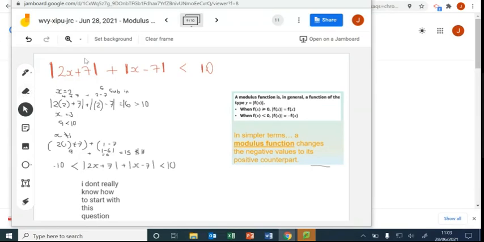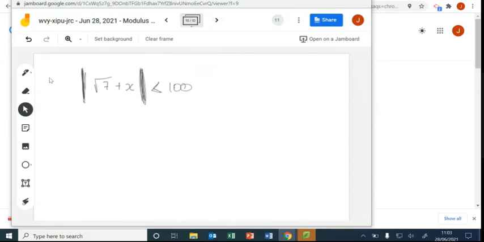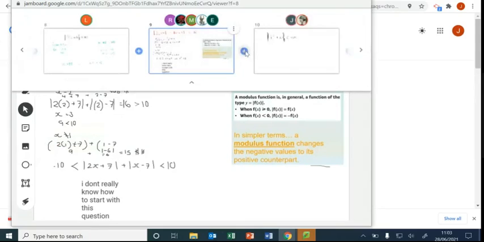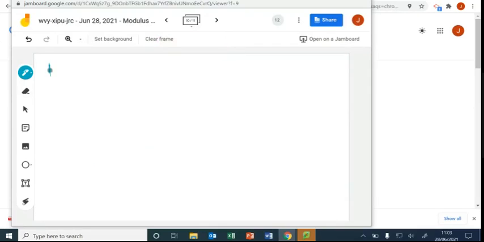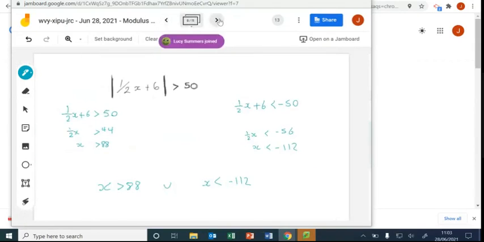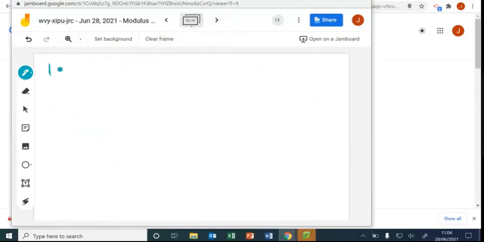Let me make this a bit easier. On the next slide, on slide 10, let me write an easier version of the question. Well, not even an easier version, just an easier question, but still quite a tough one. So this one has a few more values that we can try at least.